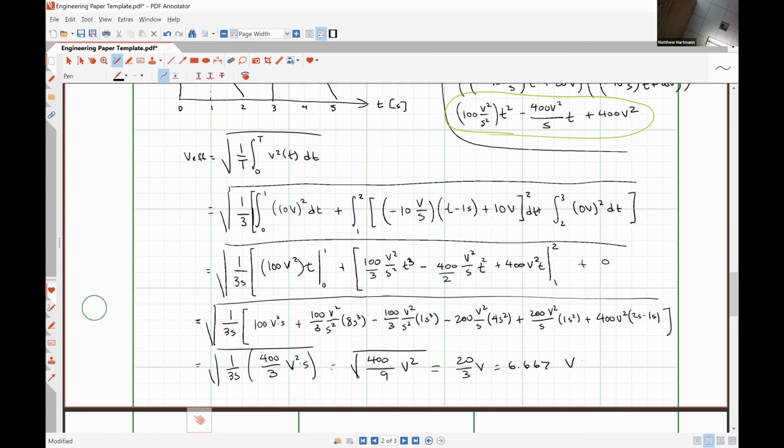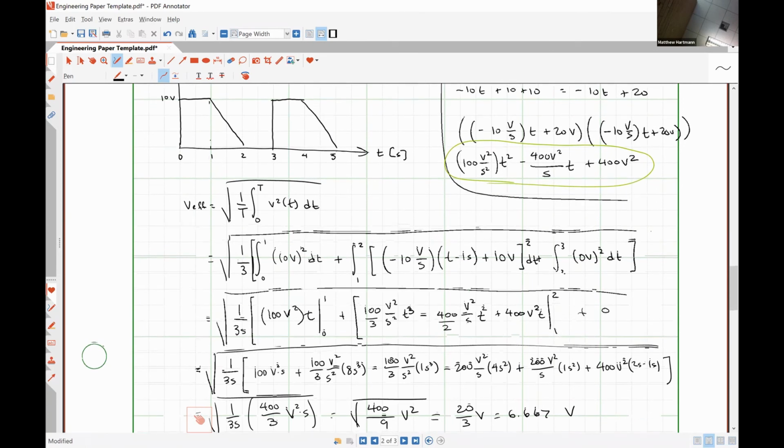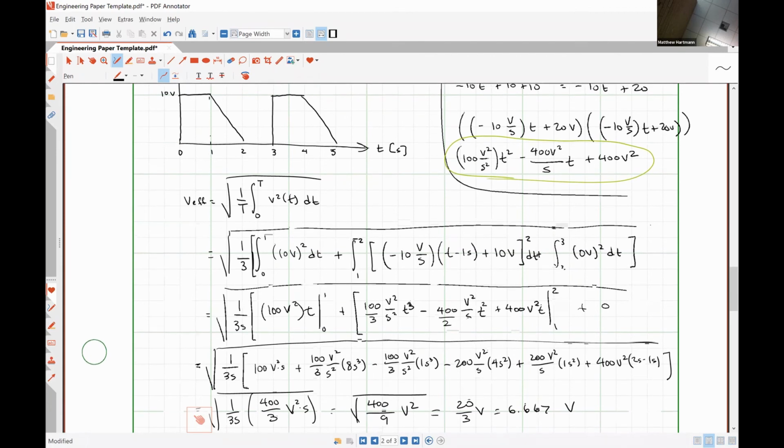So this odd-looking waveform that we have up here supplies the exact same amount of power to an arbitrary resistance as a 6.667 volt DC source. Now I'm going to start using a particular unit to specify when I'm using an effective value, and that unit is volts RMS. The reason that I use the units volts RMS is because we are performing an RMS operation, meaning we are taking the square root of the arithmetic mean of the square of the voltage signal. And we could do a similar thing for a current waveform.